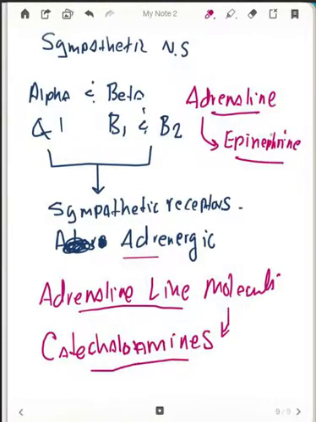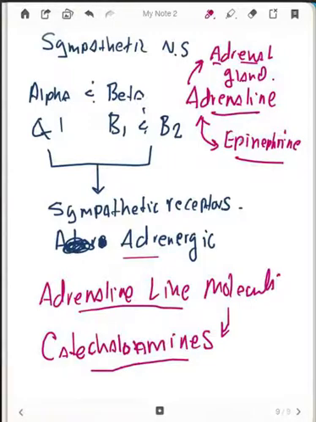Epinephrine is another name that means adrenaline. And the reason we call it adrenaline is that adrenaline is secreted by the adrenal gland. Ad just means on top of or above, and renal means kidney. So the adrenal gland is the gland on top of the kidney. One of the hormones the adrenal gland secretes is adrenaline, and another name for adrenaline is epinephrine.